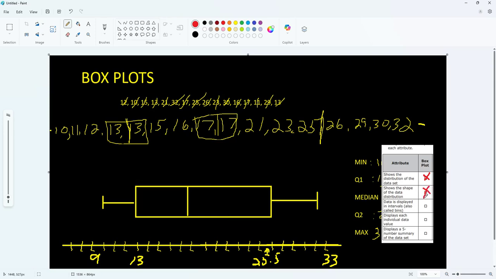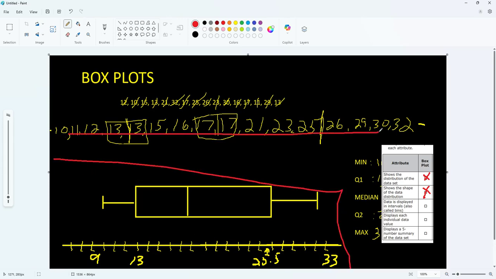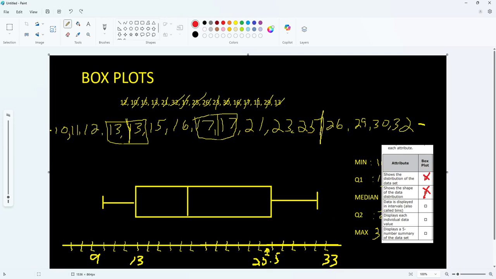So is data displayed in intervals like bins? No, we didn't sort the data and put it in its own little bin. You'll see what that means another time. Okay. Does it show each individual value? If you just had this, you wouldn't be able to see this data set. So no, it doesn't show the individual values. Okay. And then it displays a 5-number summary of the data set.